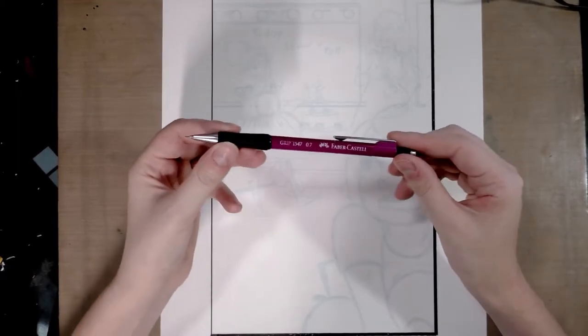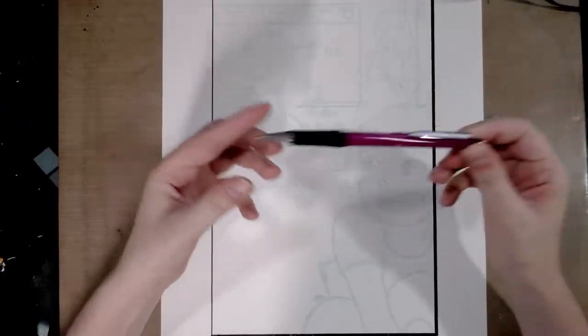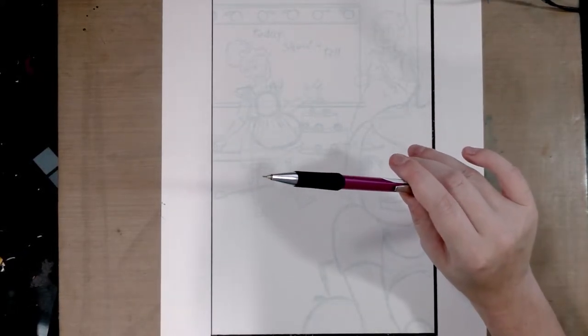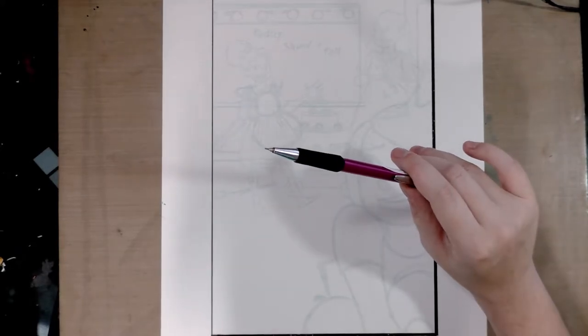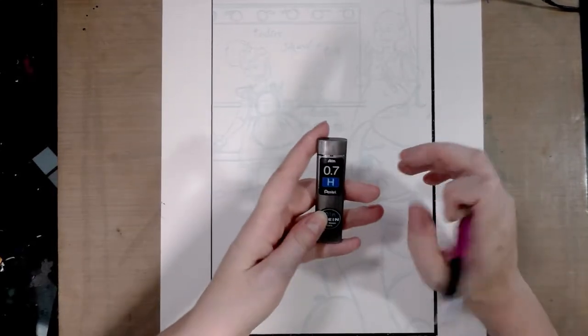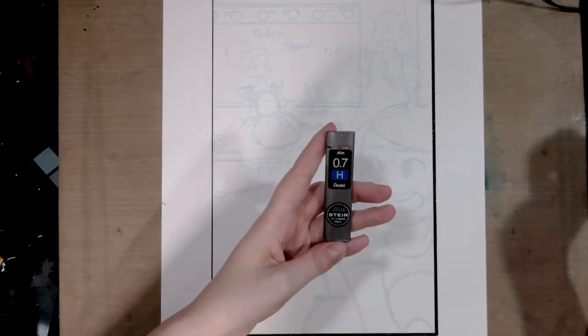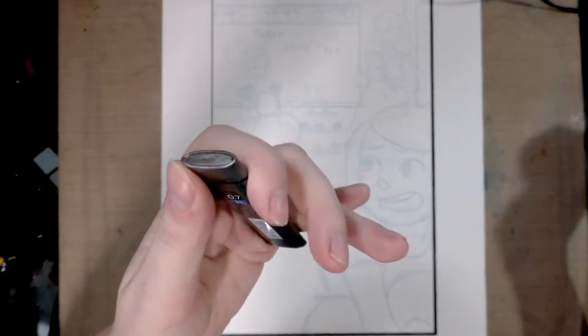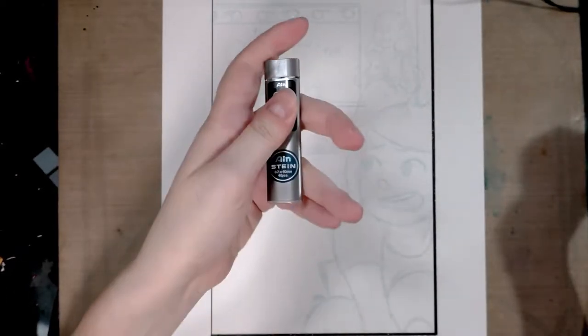So I like to pencil. I like to do a lot of stuff with a mechanical pencil. And this has 2H lead in it. And I'm very specific about what lead I use because I find that other brands are just too soft. So I use Ein, which is like Einstein by Pentel. And actually this is H lead, not 2H lead, in 0.7. Now I'm very heavy handed, so I tend to break leads a lot. So that's why I prefer a 0.7.